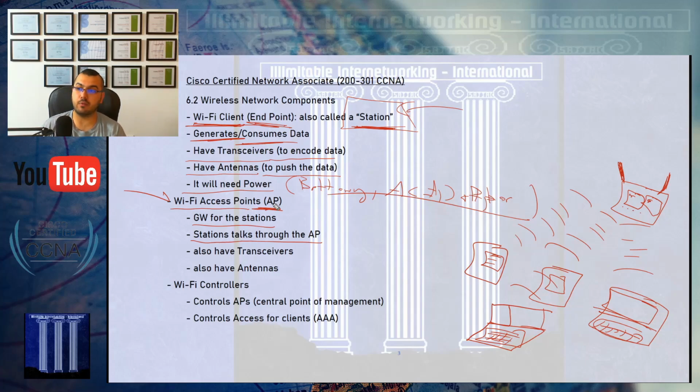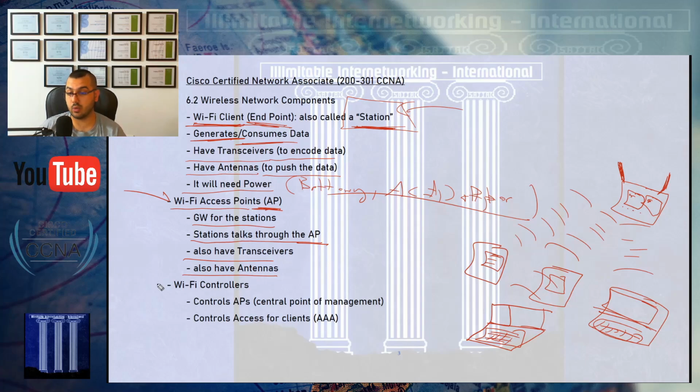But even if the destination device is closer to me than the access point, which is a few meters away, what's happening is that the first device will send to the access point, which will send to the other device, and the reply will also travel the same path. So stations talk together through the access point. Of course, stations do have some transceivers and antennas, depending on the quality and the number of antennas and transceivers. Why? Because they are receiving your upload data from your device and sending download data to your device. So it's clear to that.